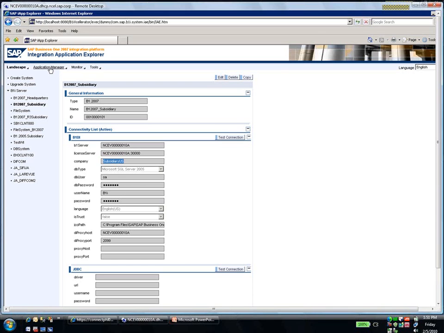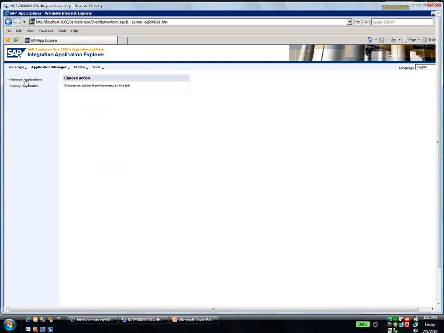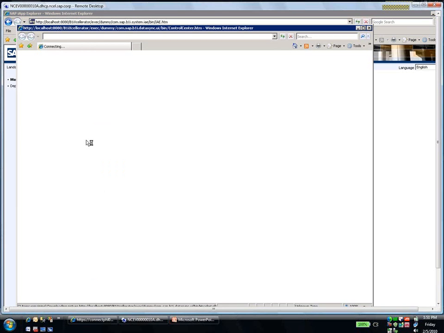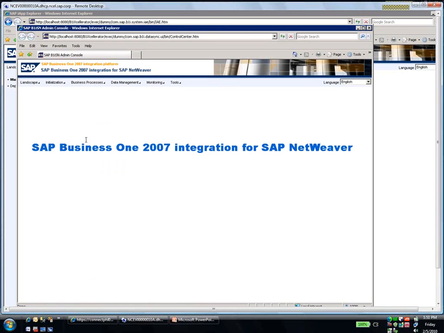Once you've set up your landscape to set up the connectivity for the systems, under the Application Manager, Manage Applications, and then under what's called the Subsidiary Integration Console, this is where you tie the business scenarios together to be able to use them. Typically, you'll set up a landscape, again, a little different from what we just looked at. I've already assigned them, so I'll show you maintaining them.